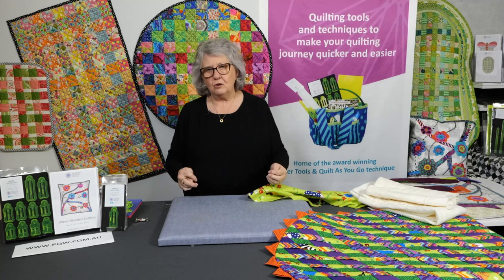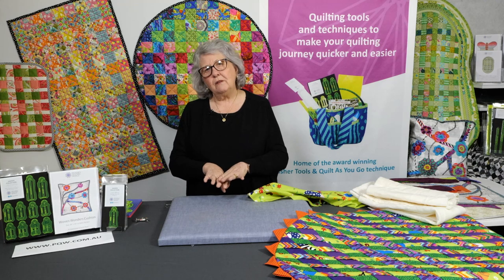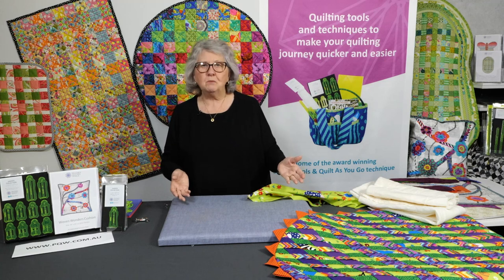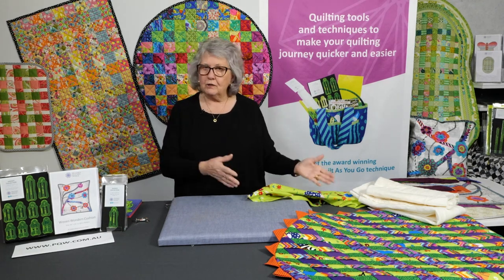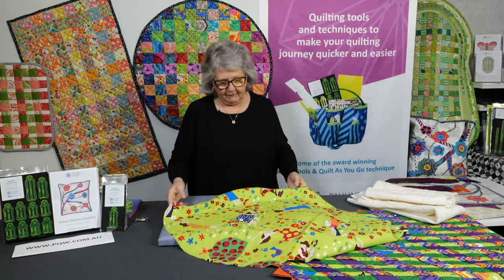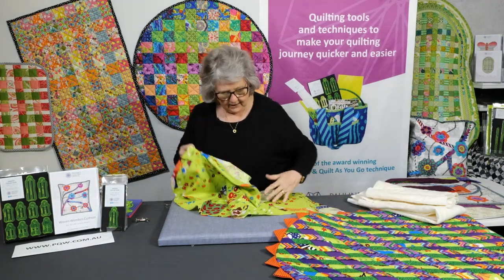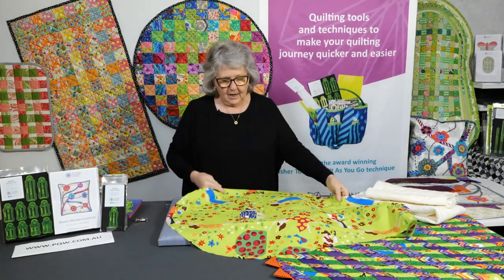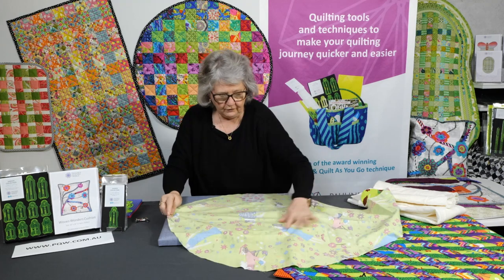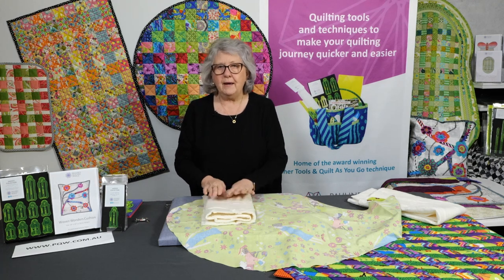We tell you where each section joins together. Cut around your pattern pieces, sticky tape it all together, or trace the whole pattern out onto old newspaper or brown paper so you've got your original pattern to keep. Once you've got that done, cut out your backing fabric — this is the fabric we've used on the back of our rug. Put it wrong side down onto the ironing surface. Then we use the Hobbs Heirloom double-sided fusible batting.